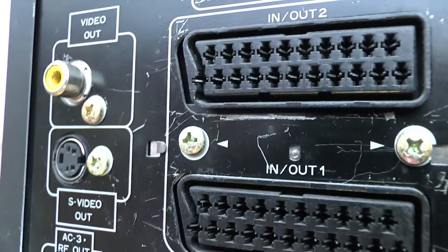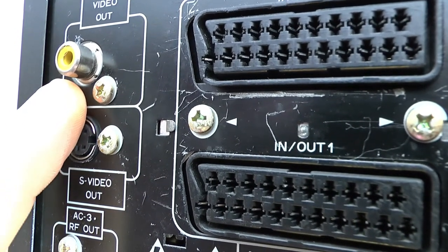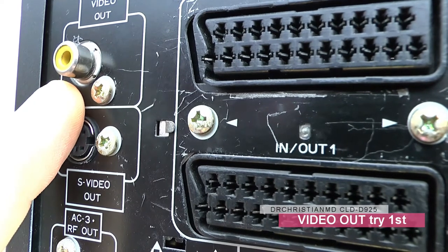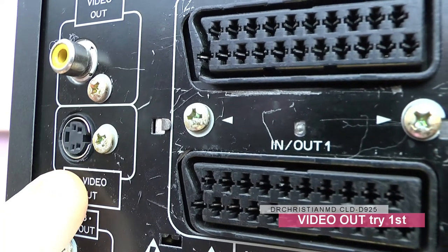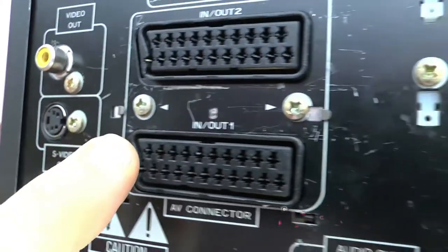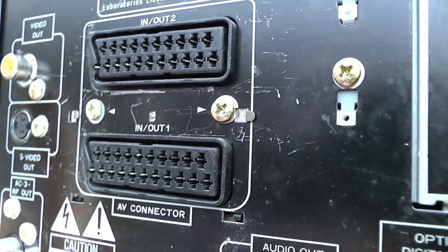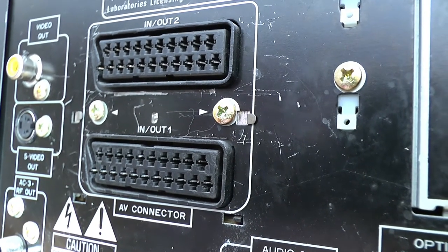These two particular connections here, the video out and the S video out, this is the, you know, inverted commas, raw signal from the Laserdisc, and this one here goes through the internal comb filter generally of a given Laserdisc player. Apparently though, using one of these two SCART sockets will give you slightly better resolution to this, but it's up to yourself which one you want to choose.